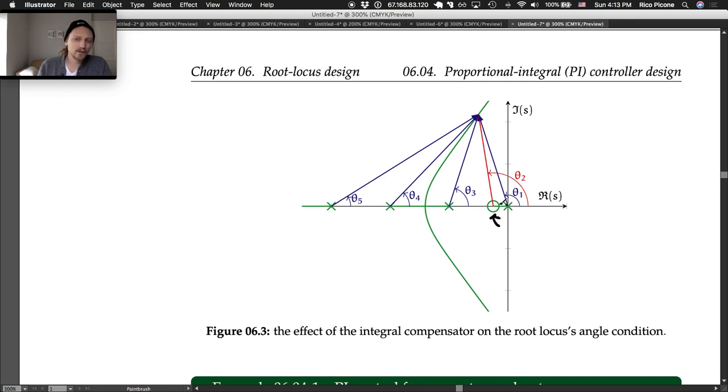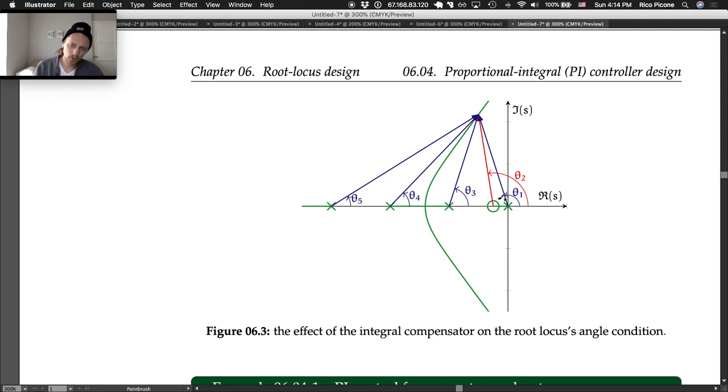There's a slight difference, of course, because we don't want to put the 0 on top of the pole, which would effectively cancel it out. But if it's just nearby, its effect in terms of steady-state error are equivalent, but the effects in terms of transient response are not. And what we're seeing here is there's actually a trade-off that we'll see when we do the example too. The trade-off is between affecting the transient response. So if they're very close together, the transient response is hardly affected at all compared to how it was before we added the compensator, the integral compensator.